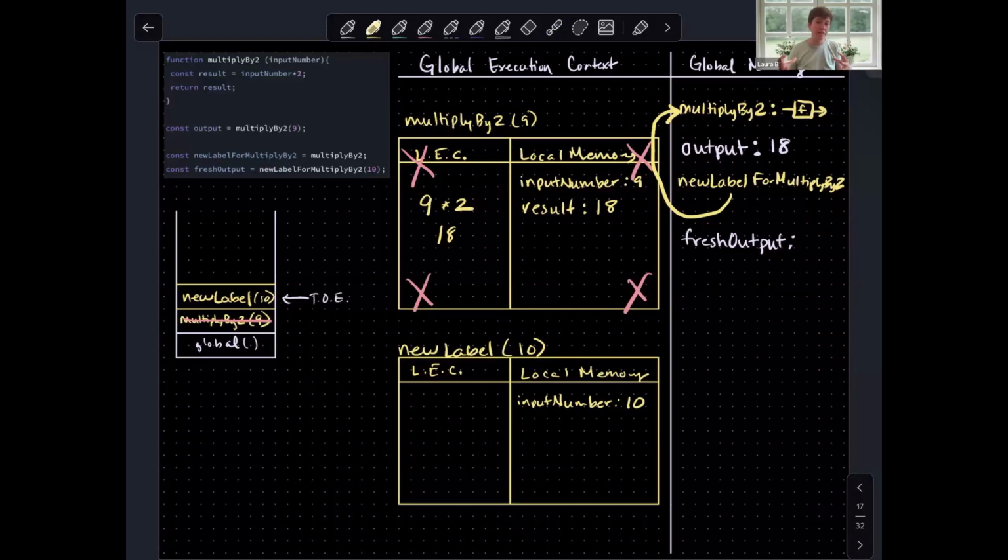Okay, so JavaScript knows in this context, whenever we see the label input number, it will be equal to the value 10. And JavaScript will know this by checking its local memory anytime that it sees this label. All right, we've paired our parameters and our arguments. Let's move into the first line of our function. We are defining a constant with the label result in our local memory.